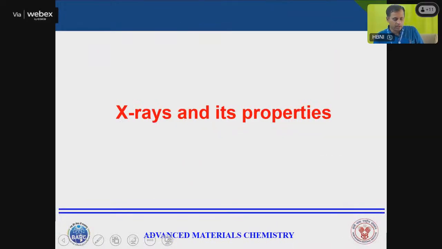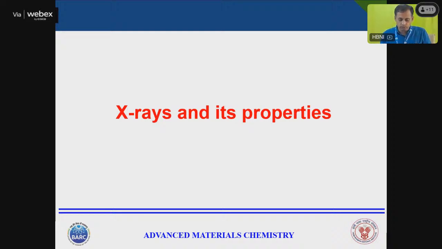So far we discussed how neutrons, X-rays and electrons interact with matter. I have just given a basic background about how X-rays and the others interact with matter, because all these interactions decide the characterization techniques. Before going to the characterization techniques, I thought I would give a clear idea about how this interaction occurs, and now coming to the first part, X-rays and their properties. So I will discuss first X-ray diffraction techniques or X-ray scattering techniques.